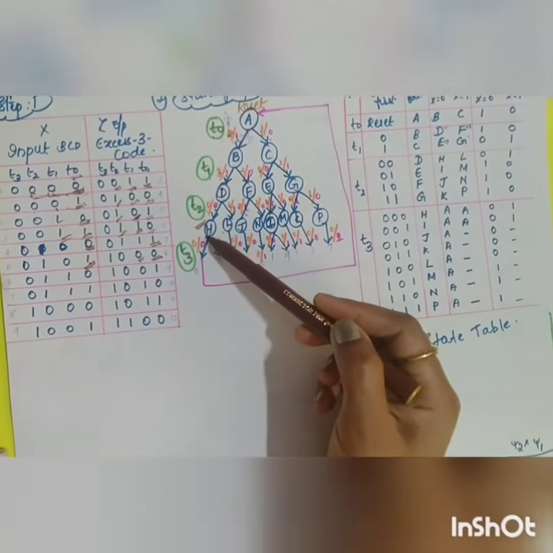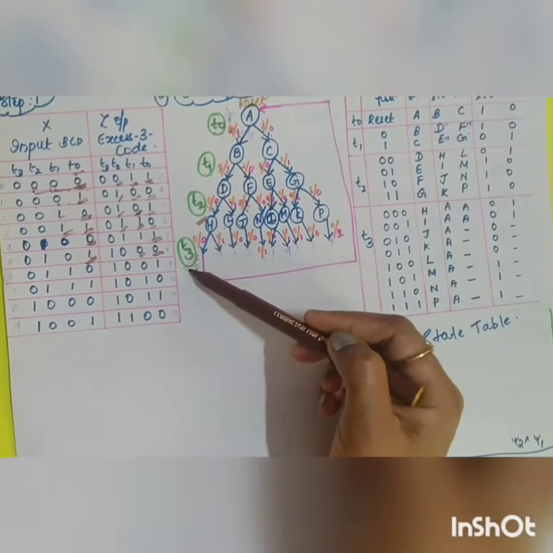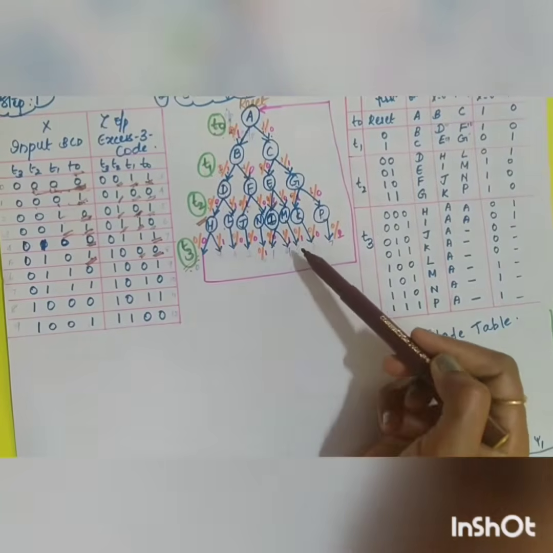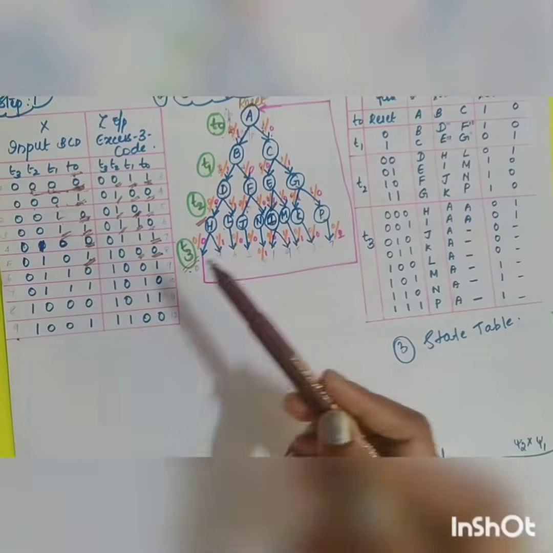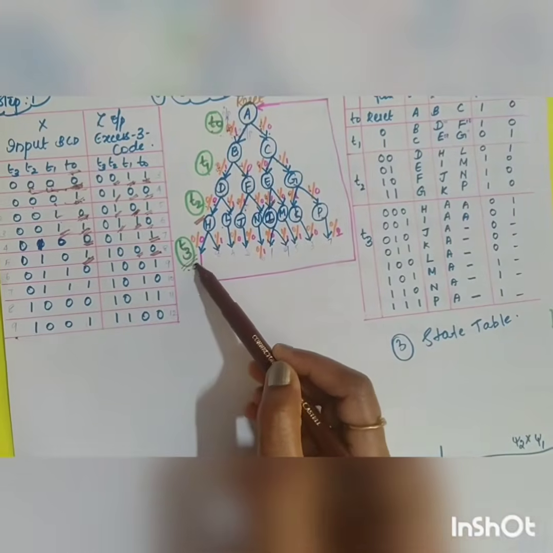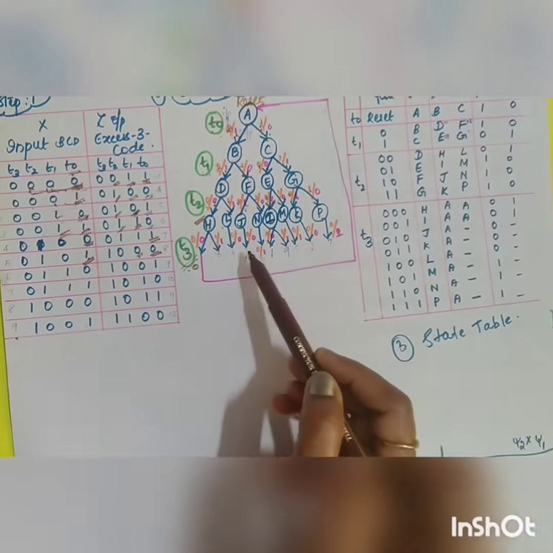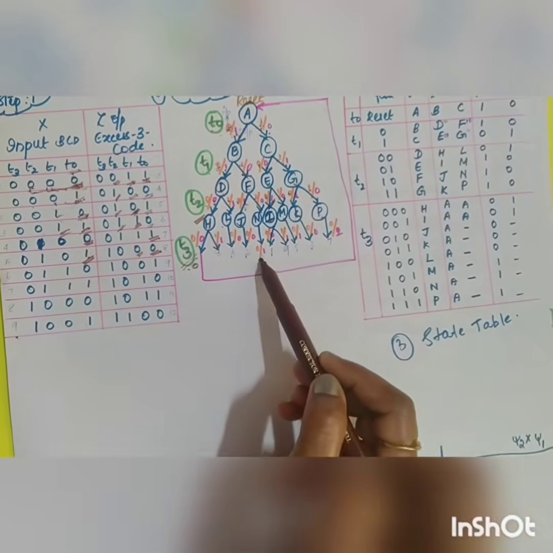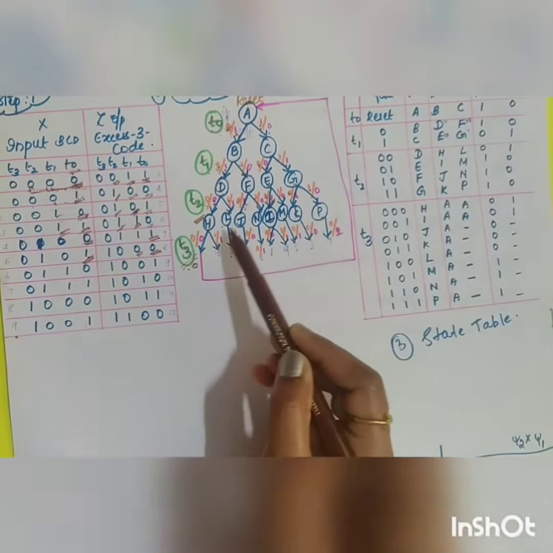So in the next case, you are going for the next, T3, at the instant of T3. Now here you have to listen carefully. All will not have 2 options. Why? Because your BCD input is only 0 to 9. So you have to see what the options are: 0, 1, 2, 3, 4, 5, 6, 7, 8, 9. So totally you will be having only 9 options here.